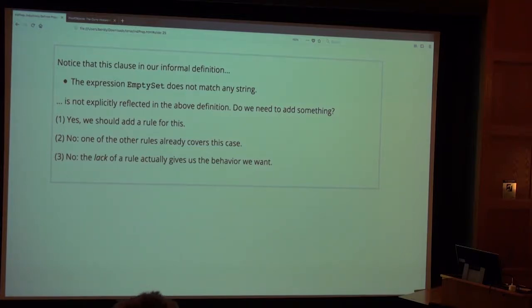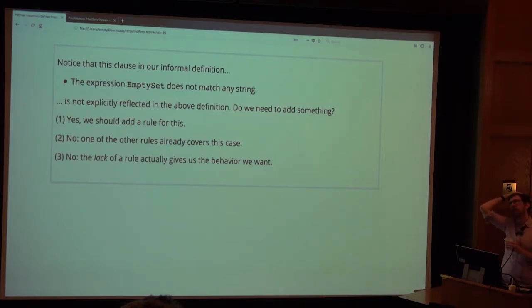In some sense, in much the same way that these rules allow us to precisely specify exactly which values are included in the relation, they also precisely specify which values are not included in the relation by exclusion. So excluding something from this relation is just a matter of making sure there are no rules that can be applied to derive it. We don't need to explicitly call it out.